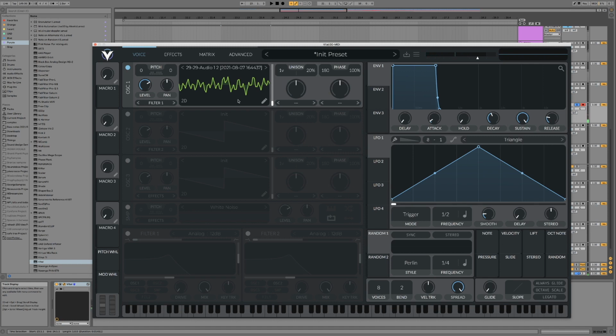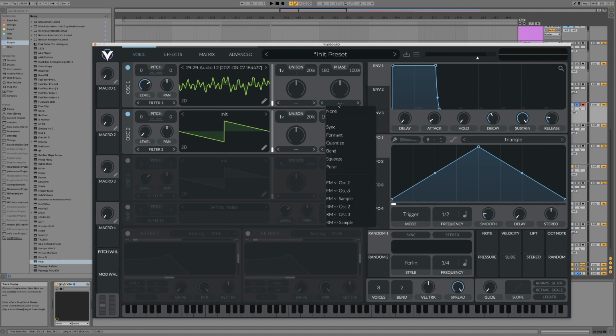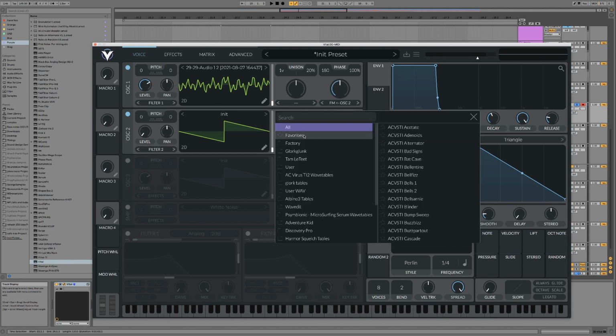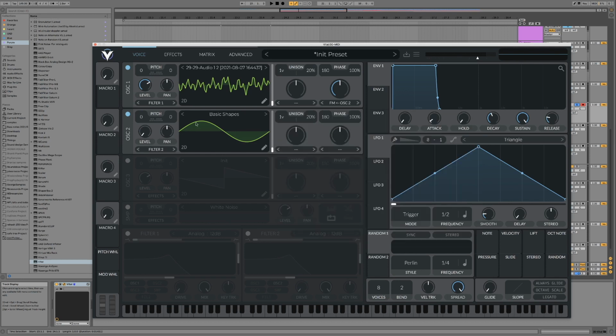Kind of weird inharmonic bell type sound. Okay, so let's just get another oscillator, turn the level down, go FM from 2, and I'm going to choose basic shapes because I just want a sine wave, and let's see what happens.